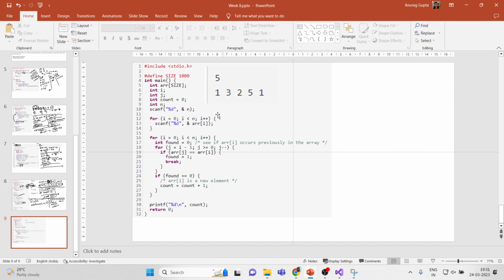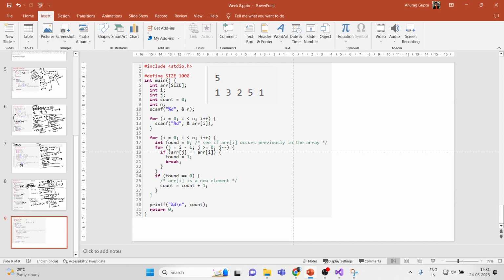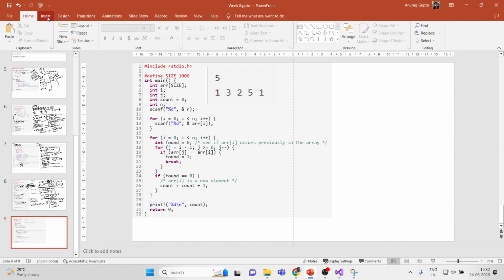Okay, so here let us go through the code. First, I'll give you a high level overview of what is happening. Then we'll see a little more in detail.